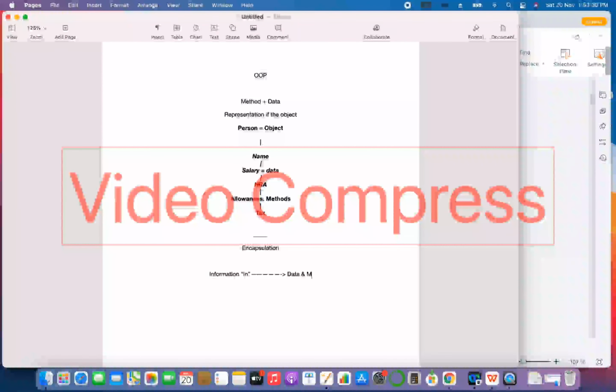My data and methods have been given the information, and now this information is further sent out. So my information has been given out. This is a simple encapsulation where the object is like a blank box. Data and methods make up an object, and then I have information in and information out.